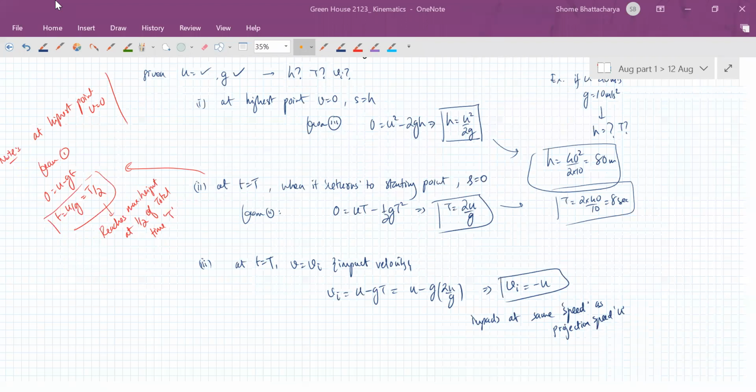Okay, sir. But when we say motion under gravity, the assumption is that there is no second or third force. There's only one force acting, which is the gravitational force. So unless the question says specifically that assume there is drag force or gives you some information about something other than gravity, you'll always assume in vertical motion, the motion is happening only because of gravity. Okay?